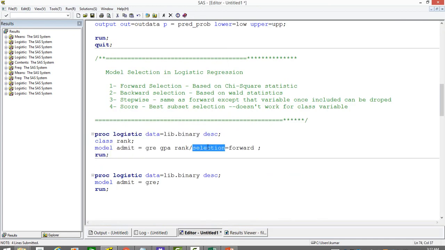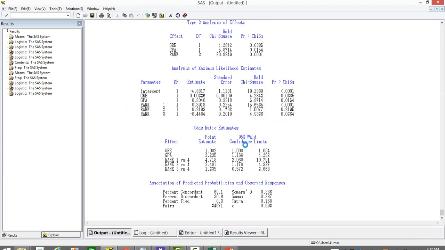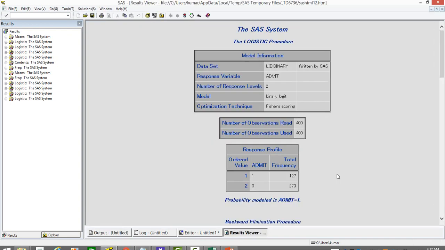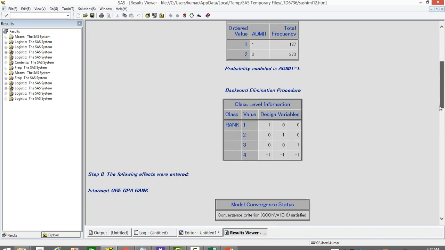You can use backward also. Backward is just the opposite. It starts with all variables and it drops one after the other based on the importance of the variable.